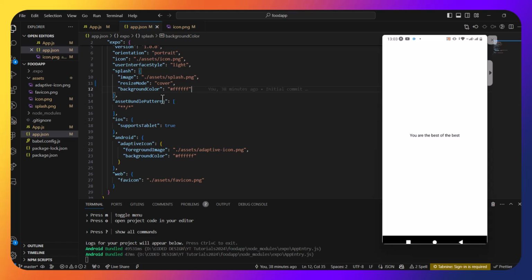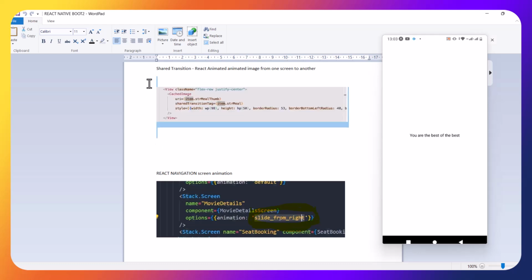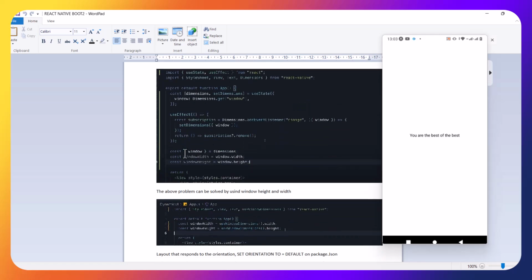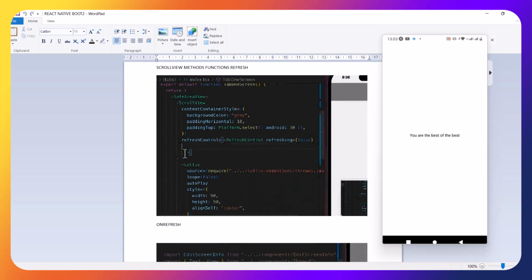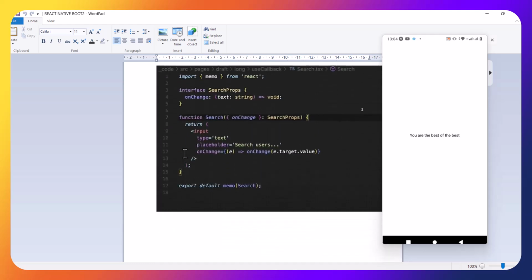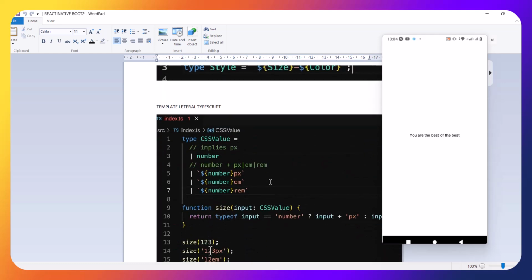Let me show you how I learn from other videos, just to show you that I'm not a genius. There is an image that we are going to use here. There is a code that we are not necessarily going to copy, but it is a reminder that we are going to use this code in the project we are busy with. So this is how I learn. As you can see, guys, these are different tutorials where I take a screenshot of something I know is going to be useful, and sometimes I highlight it so that I know what I'm talking about here. So this is how I'm learning.